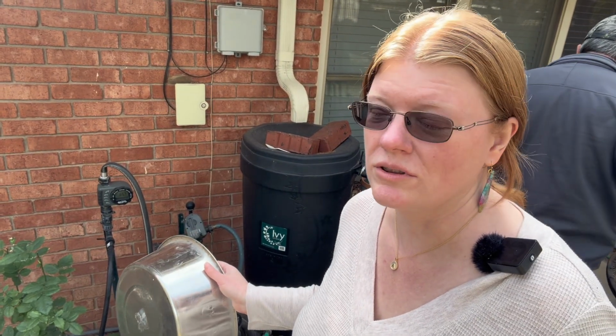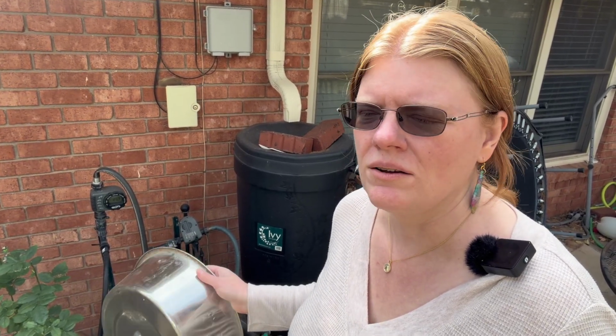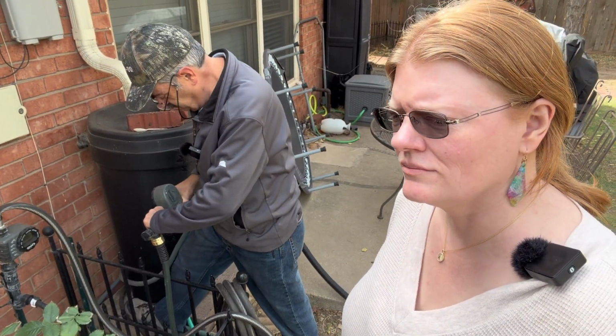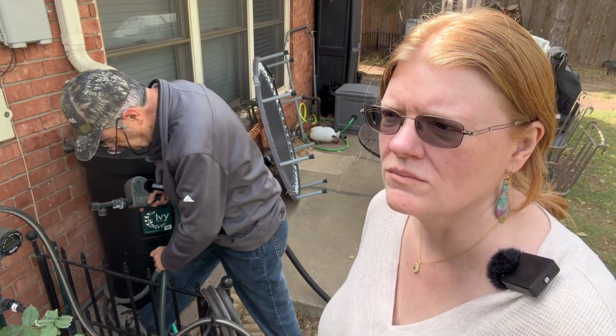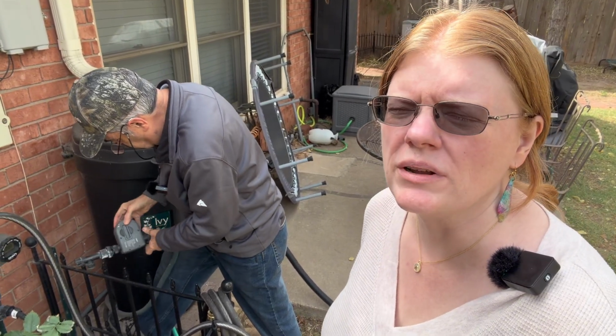So the main thing that we're doing is taking the timers off because they don't do well in the cold and they will crack. What we've done so far with the freezes is we turned off the water, but we have the cycles still going on these, so the water's being let out and there's no pressure in the lines. But we want to protect these timers from the cold and all the valves and connections because those can crack in the cold. So it's pretty straightforward. We have, what, 4? Yes. They're probably the biggest investment in a drip irrigation system, the timers you put in. So it's wise to protect them. We also take the batteries out over the winter, so the opportunity for corroding isn't as high.